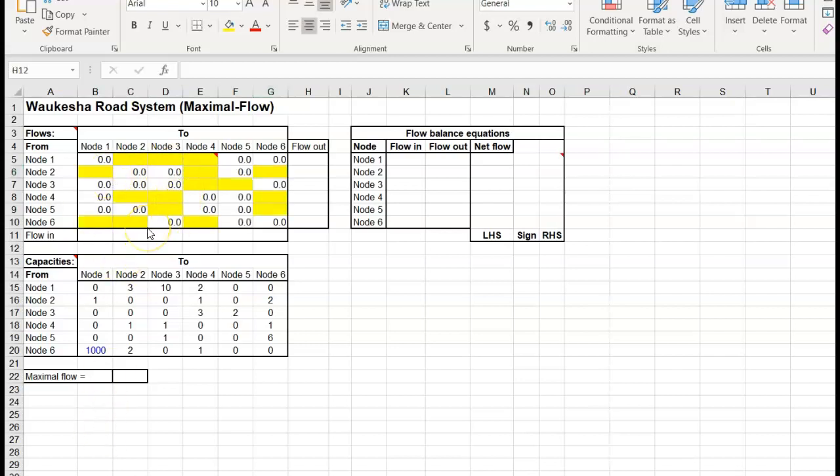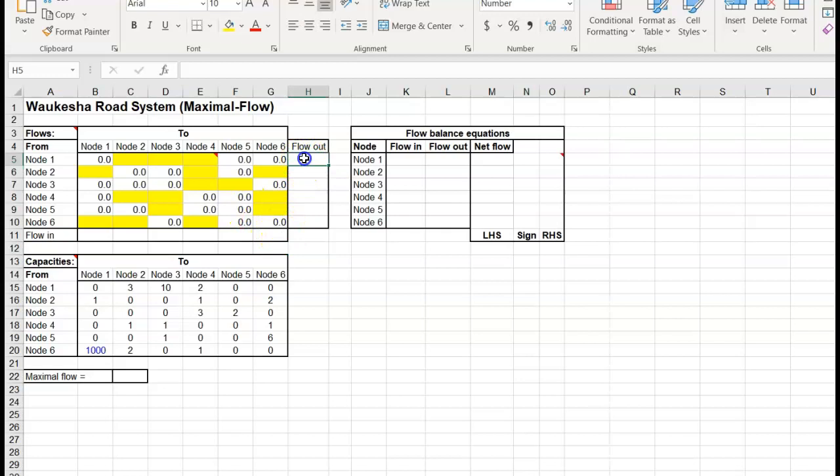Okay, so using that particular reasoning, I have now filled out my decision variables table here. Only the 15 cells which are highlighted in yellow are our decision variables. The ones which have 0 values are not defined in our model, which is why we see the zeros over there.